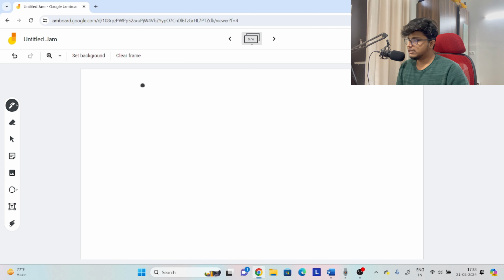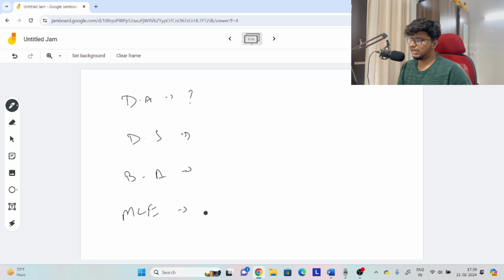Now let's see some categories. Let's say I want to become a data analyst. So who should become a data analyst, who should become a data scientist, who should become a business analyst, and who should become a machine learning engineer? I'm not that good in data engineering, so I'll give you some references for people who will give you a good idea about the data engineering field, but I'm not an expert in that, so I won't speak on that.